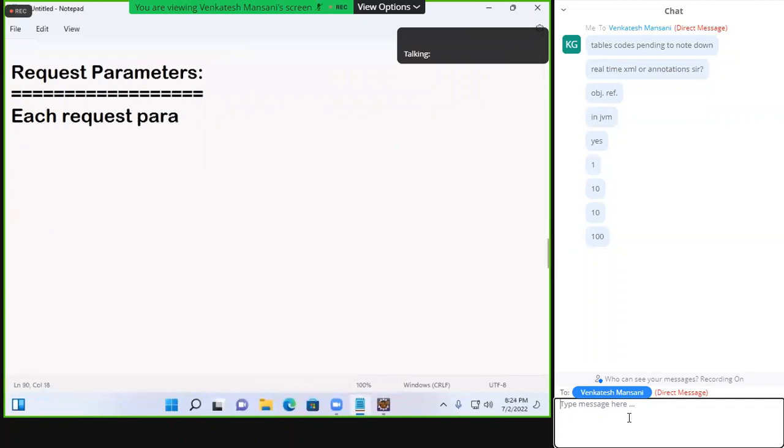Each request parameter contains a name and value pair.